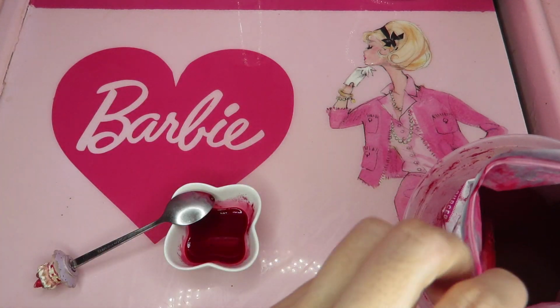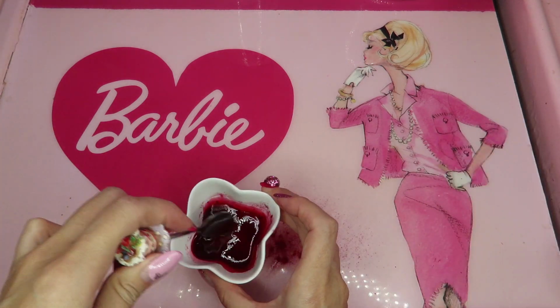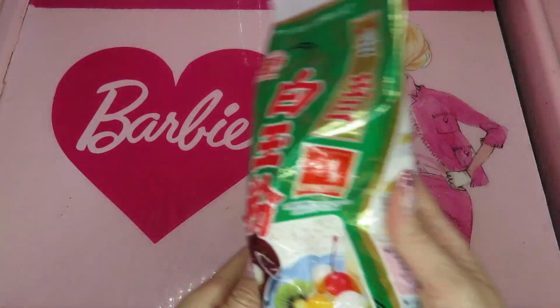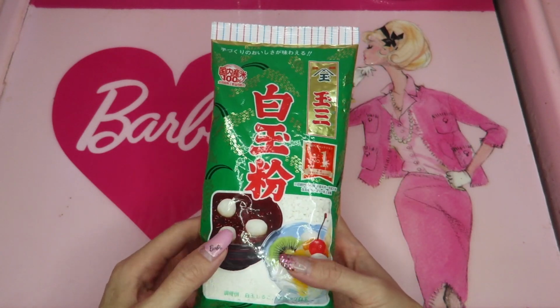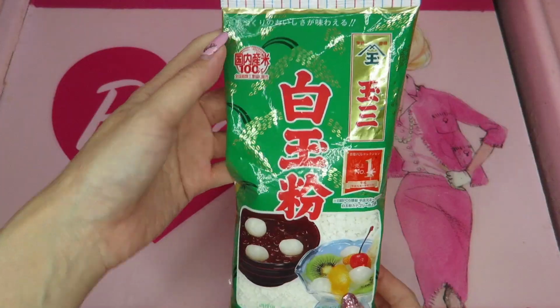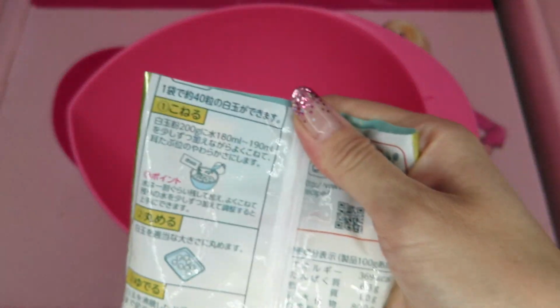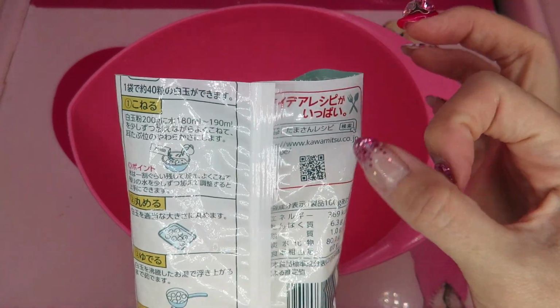I want to make it even a little more thick. Whoops. Okay, I'm gonna use this later. Now look, this is the powder for making mochi. The ingredient of this powder is just one thing, so simple: mochi rice. So it's literally made of rice. I used it all today. And it says with one bag you can make 40 bowls of mochi.